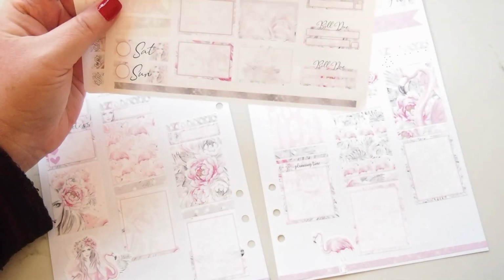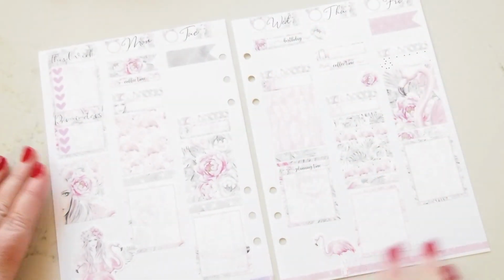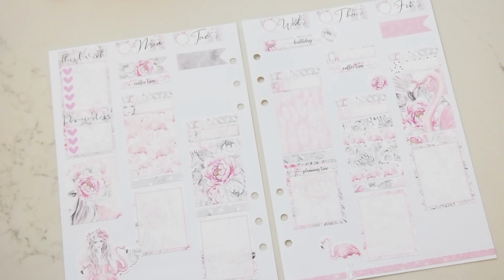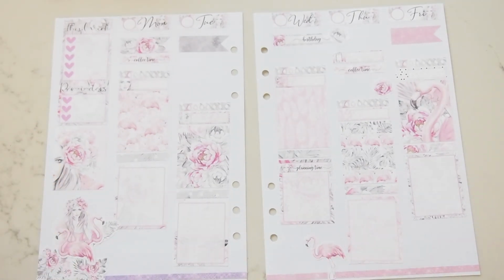Let's have a quick look. What's left? Half boxes. If I had longer meetings, I would use the half boxes. I think we're good. I'm pretty happy with that. It's nice and gorgeous pastels. I love how this little corner turned out as well. It's super pretty. All right, I'm going to write everything in and I'll be back with you very shortly.